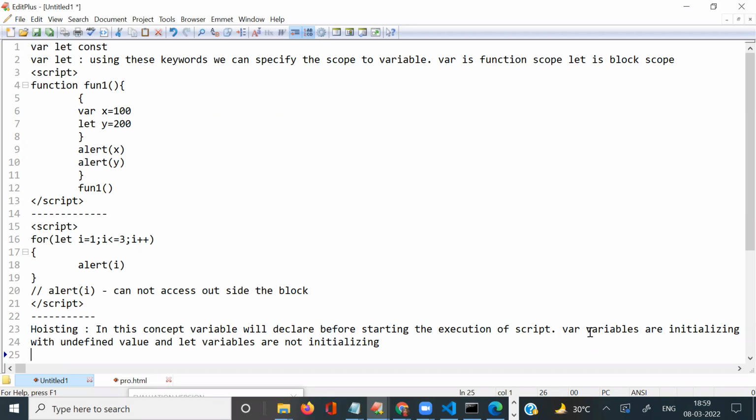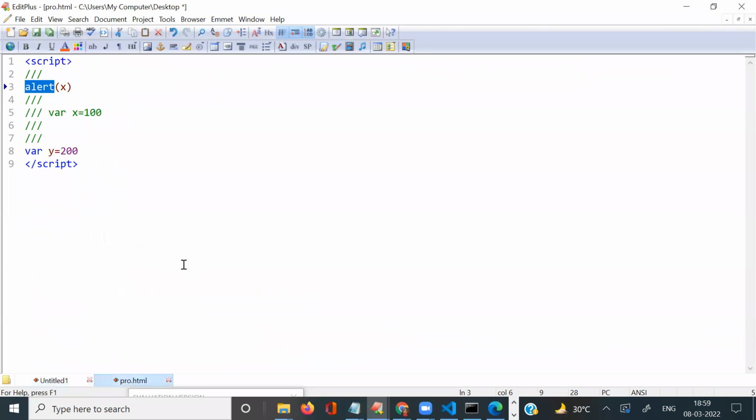So here, first of all, in the script, let x is used. What is the output you are expecting now?